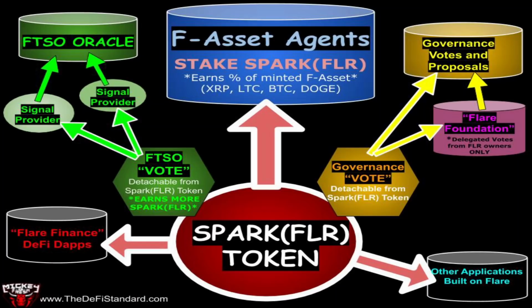when Spark is initially launched, there's 75 to 100 exchanges that have participated in the actual airdrop and is going to release it to their customers. Most of them are going to offer trading on their platforms of Spark. And now there's going to need to be liquidity for these markets to be made and exchanges to trade. So there is going to be some Spark necessary on these exchanges. But at the same time, you're going to have all this demand coming to put the Spark tokens onto the actual FLR network to utilize them. So that's going to dry up the supply on all these exchanges.